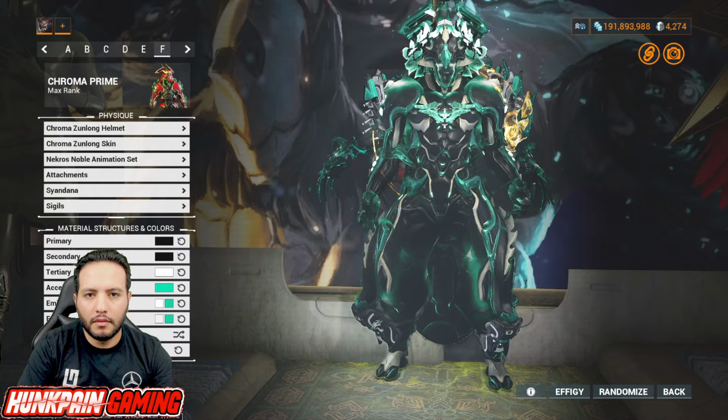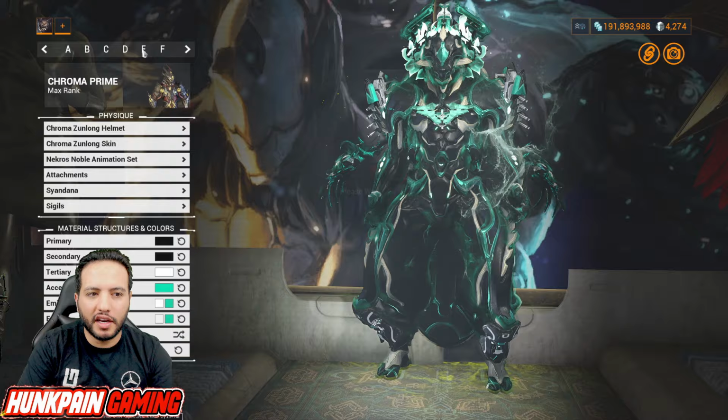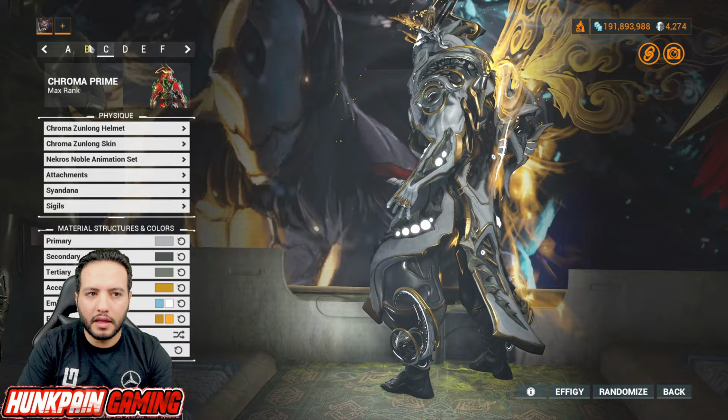And here are some fashion ideas, and all of it is on the channel, the Zonlog skin. Look at that, this is model D, this is model C, this is B, and this is A.